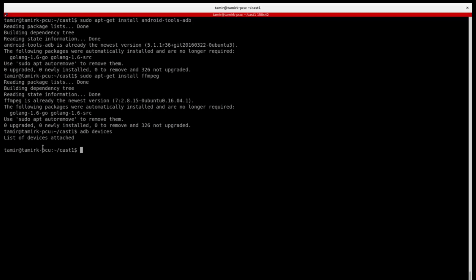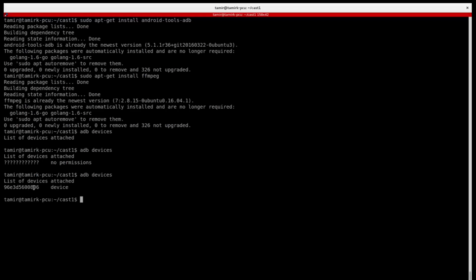When you connect your Android mobile phone to the Ubuntu laptop and run it again, you see that it has one device attached, but it has no ID and no permissions. So you need to enable it by allowing debugging and development, and also to enable file transfer. After you do that, if you run the same command, you see that it has its ID. So one device is attached, which is your mobile phone. This is its ID.